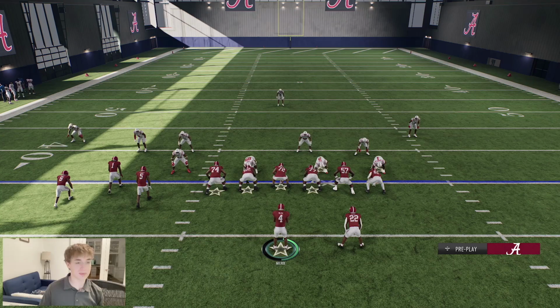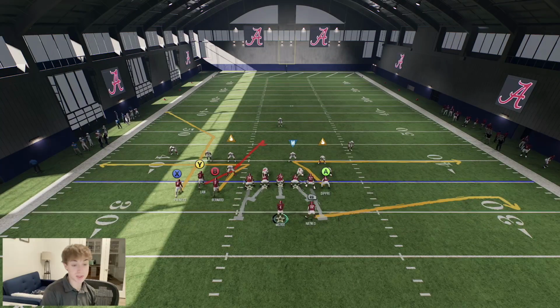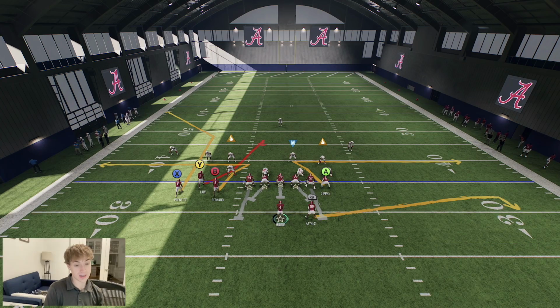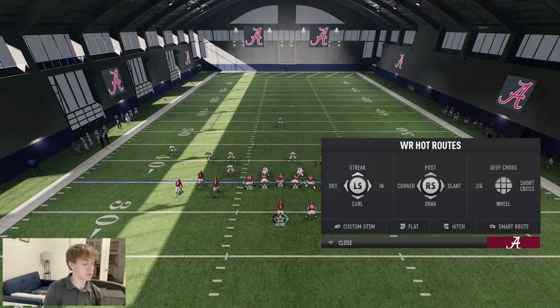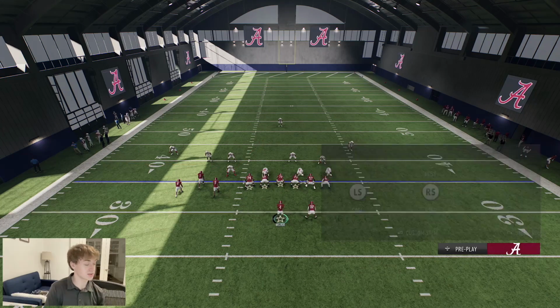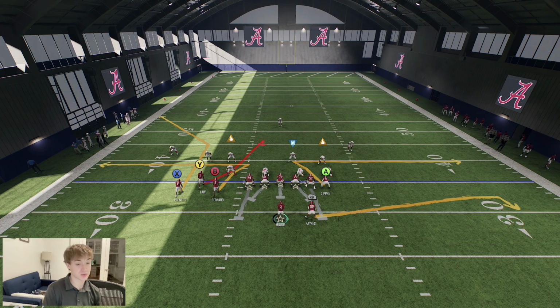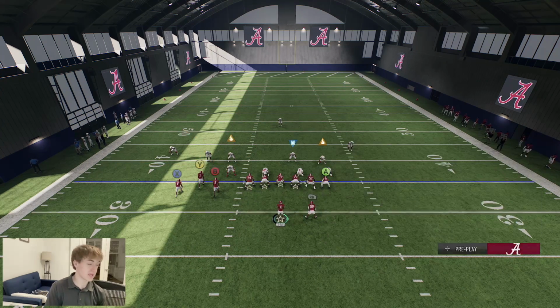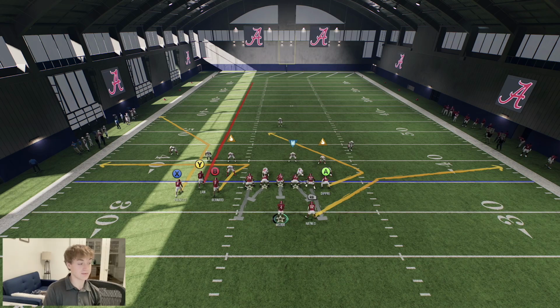So first setup with whips, what we're going to do is we are going to put X on a little corner route. Now he is on a corner route, so could you just smart route him? You could. I like this little other corner route. It's a little bit shorter. It's just easier to hot route him than smart route him. Streak Y, we're going to trail A, and then we're just going to throw RB on a flat. Boom. Kind of a dangerous setup.